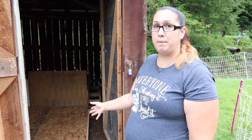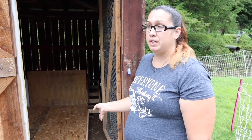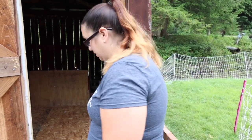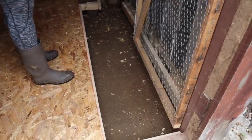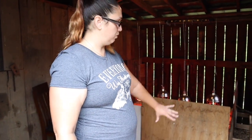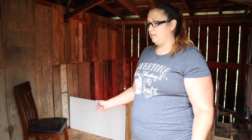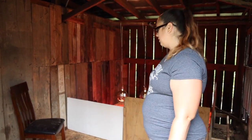Every time it's rained before, we've come in here, we've checked it, because this is where we wanted to keep the meat birds. So we knew this needed to be a safe spot for them. Never had it been wet, bone dry every time after a rain. After this particular time, it was completely soaked. You can see the dirt is still wet from when it was. It was complete mud in here when we came in. So we decided to lift it. We put flooring board all throughout it, and now it has raised it up. So if it does happen again, if there is rain that comes through, it's going to go underneath and not on top.